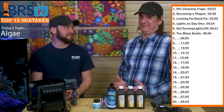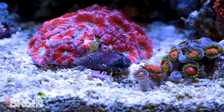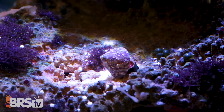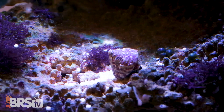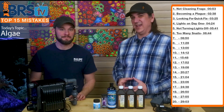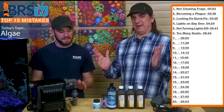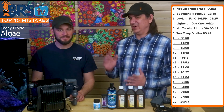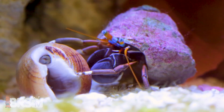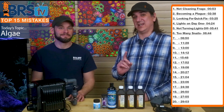If you throw in a hundred crabs and a hundred snails before you have algae, you're just putting little nutrient batteries into the tank and overloading it with nutrients for no purpose. Sometimes people try to beat algae with an overwhelming amount of cleanup crew, but when the algae's gone they go back to starving. Use the right tool for the right job — keep in mind those cleanup crew packages are sold by people trying to sell snails, not necessarily solve your algae problem.